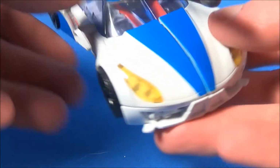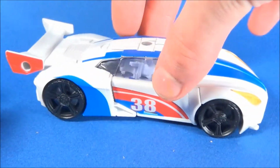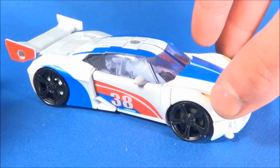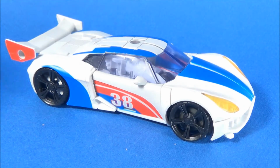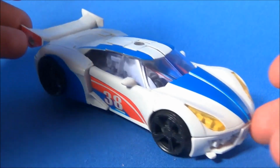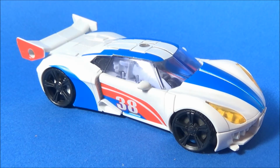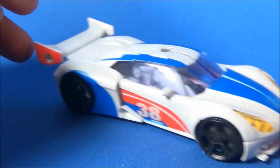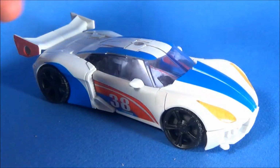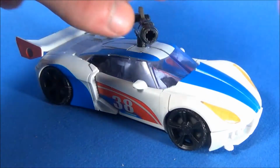It's still pretty cool. I like the yellow headlights. I think that's fantastic. He could have used a different paint scheme, a little bit more touches would make this just a fantastic little figure, but we have rep labels for that. Just overall, how I think of him as far as the alt mode, I think it's fantastic! So, not really that much of the funny jokes. So that is all for the alt mode. I guess we'll go straight to the robot mode, except for one thing, the missile fires. Bang.